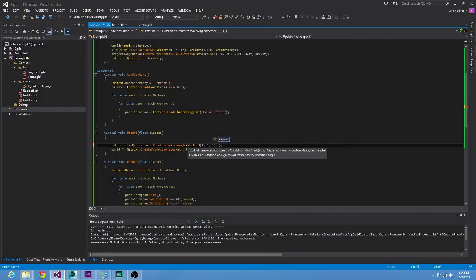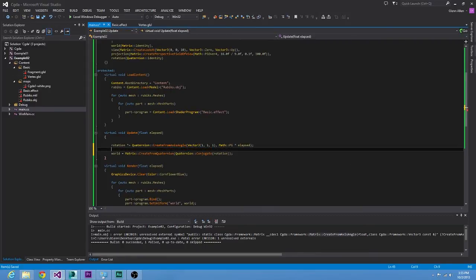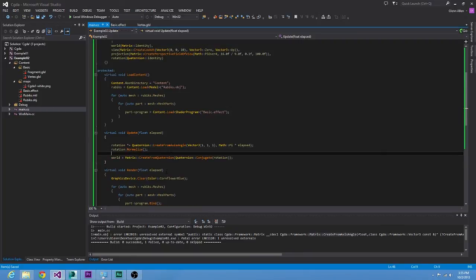I may have to check that in the API. Those two functions should be in the same order, but they're not, apparently. So we'll just create this matrix from the quaternion, or rather from the conjugate of the quaternion, and let's make sure that we normalize this thing every frame.